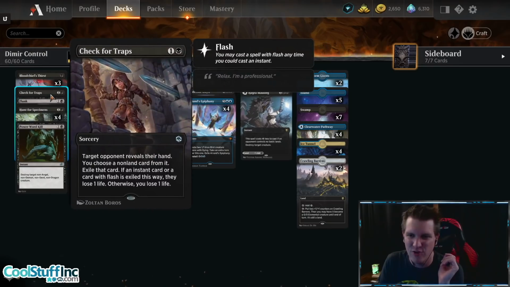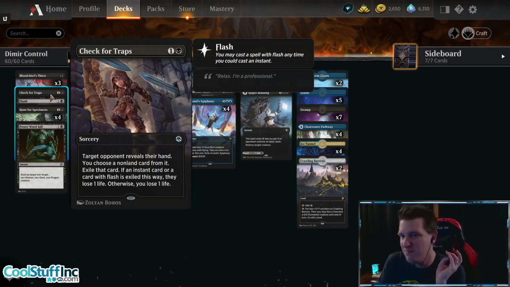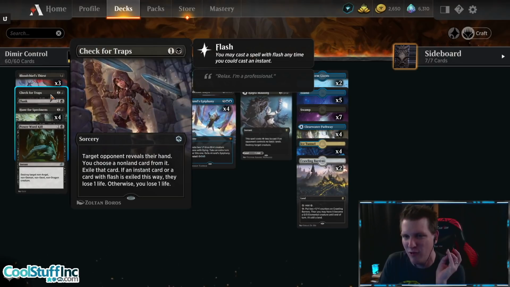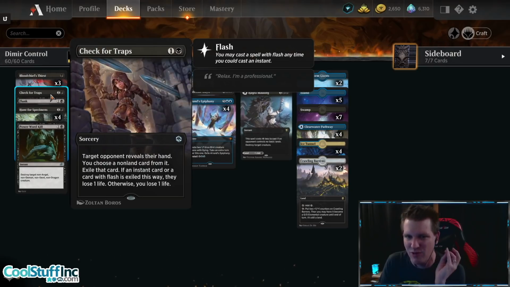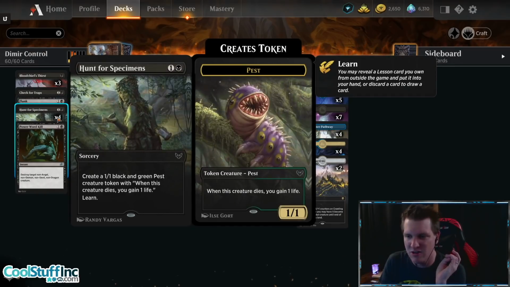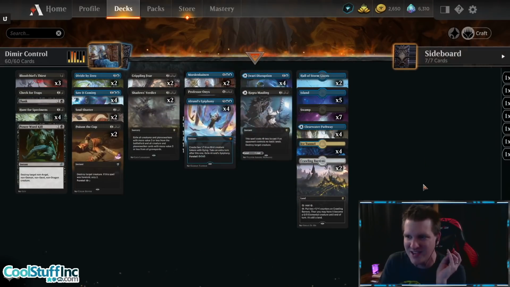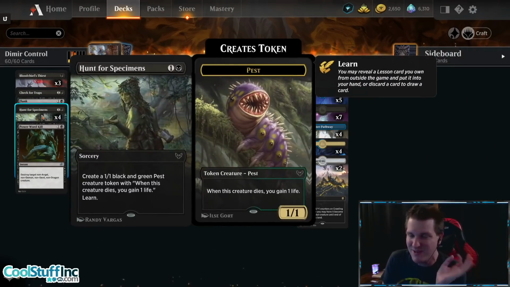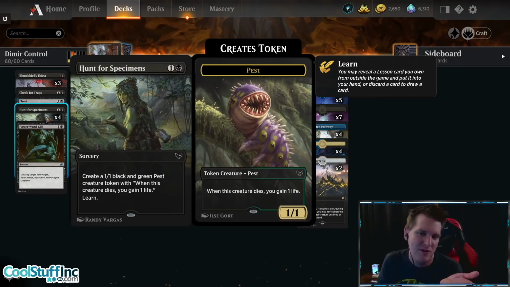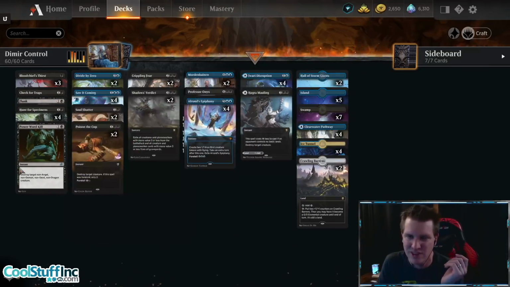I also have one check for traps because I think getting in their hand and kind of blowing up their plan, or maybe if I just run into a deck I've never seen before, getting an idea of what their strategy is can be really helpful. For Hunt for Specimens, this is the surprising learn card that we just want to make kind of an early speed bump and have access to the sideboard. And Hunt for Specimens is a good way of doing that, of filling up our early turns, giving us a chump blocker. They also help defend our planeswalkers, those little pests.